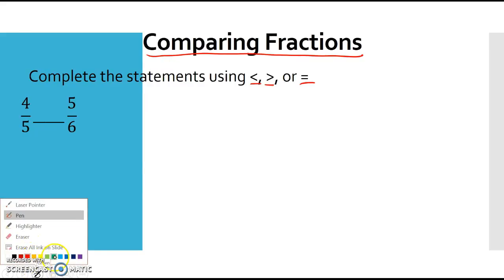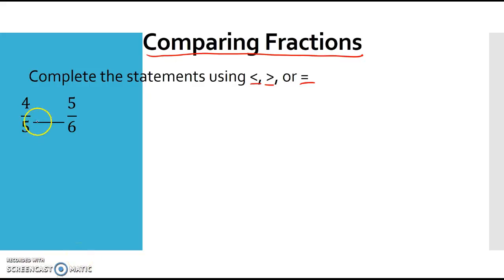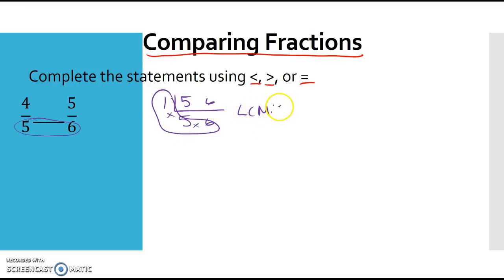So we're going to compare these two fractions. And in order for us to compare these, we're actually going to find the least common denominator. So we're going to use what we just learned and apply it to this situation. So we're going to find the least common denominator, or the least common multiple, of 5 and 6. So next to this problem, we're going to set up our ladder method. Nothing goes into both 5 and 6 except for 1. So our LCM is actually just 30. So the least common multiple of 5 and 6 is 30.